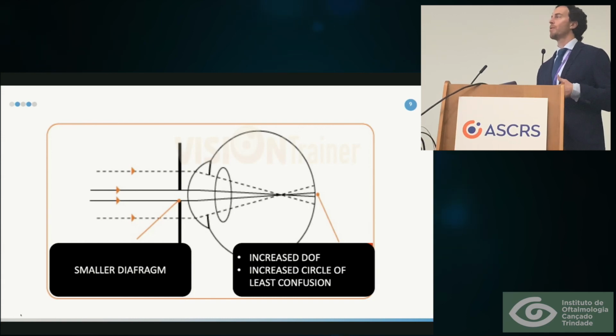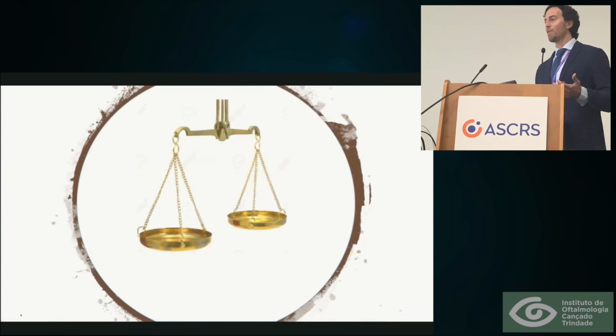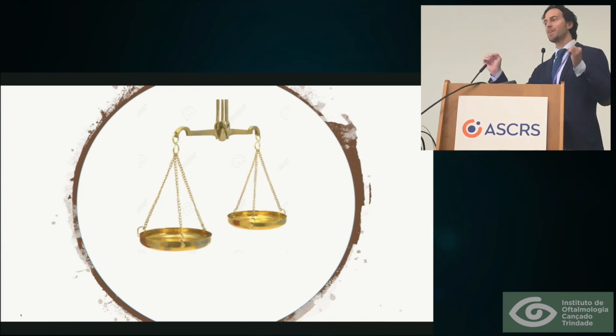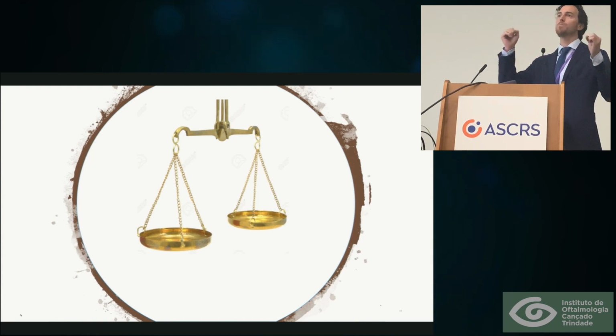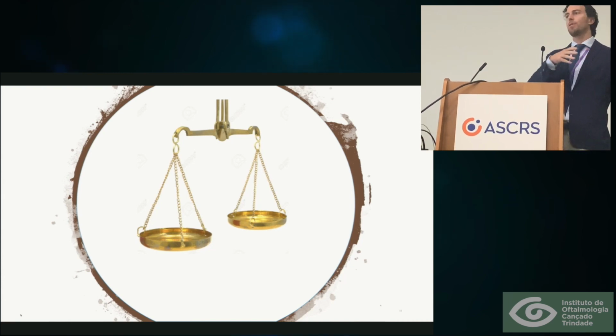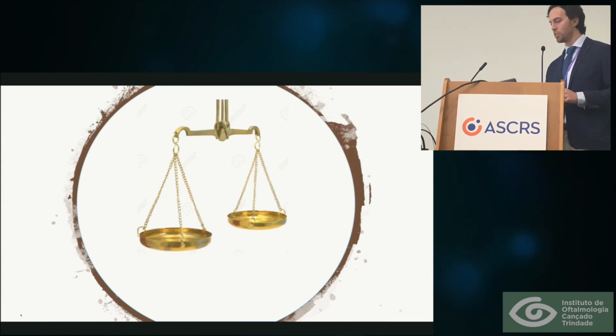So we all know, and I don't want to spend a lot of time, it has been mentioned, the role of the apertures to increase, of course, depth of focus and depth of field. But of course, there's no free lunch. If you decrease the aperture, you will create a little bit more diffraction. So there is a balance that we need to assess in order to see which is a good candidate and which is not. Not all of them will be great, or none of them will. We need to spend some time and understand which is a great candidate.